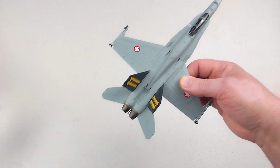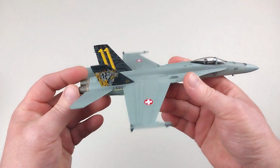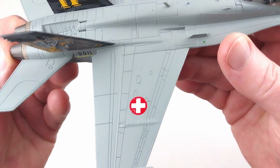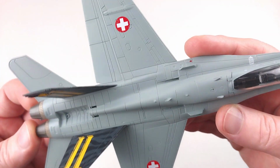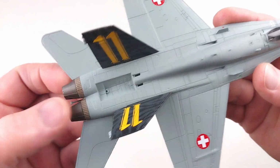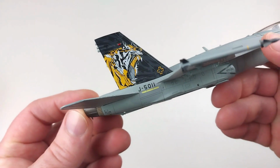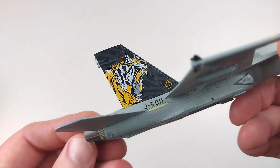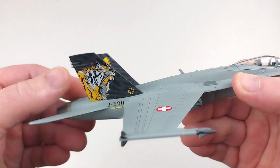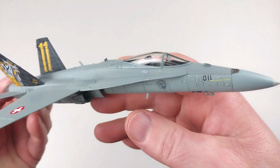Nice. Alright, let us have a look. Oh, that looks really good. It does have some really nice detail. The Hobbymaster Hornets are really well done. So obviously your air brake option will go in there. Let's check out that tail. Look at that. How cool is that? That massive tiger on the tail there. So don't want to grab a tiger by the tail. That does look nice.